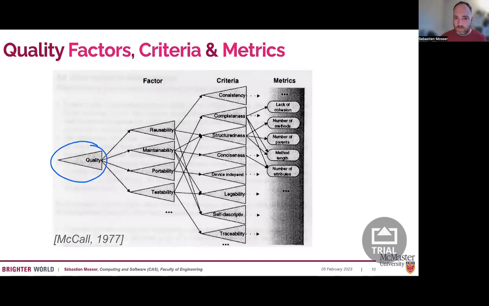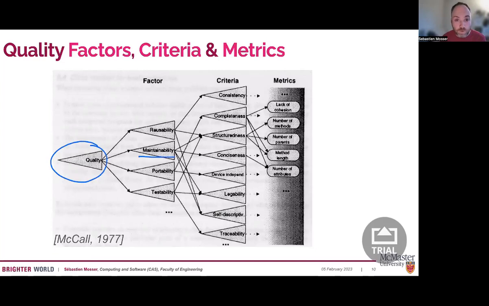It's just an ideal that is not really quantifiable and that you can't really measure. So first, the breakdown is about factors. When we talk about quality, are we talking about reusability, maintainability, portability, testability, integrity, correctness, all those different factors?